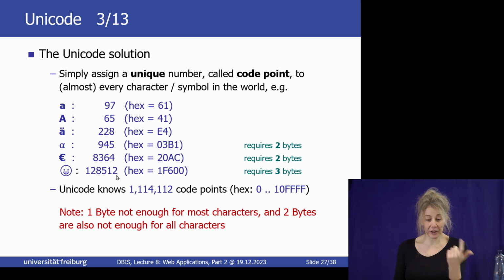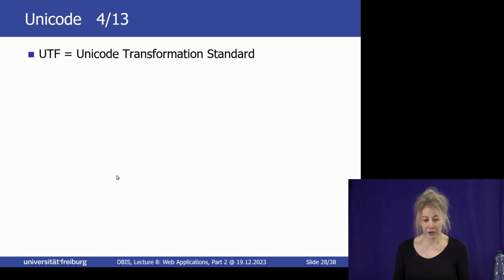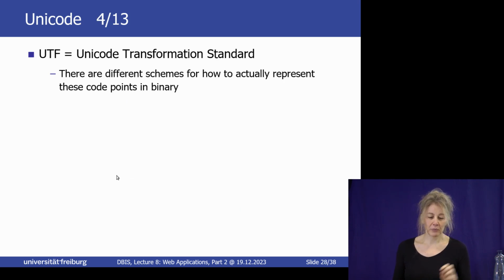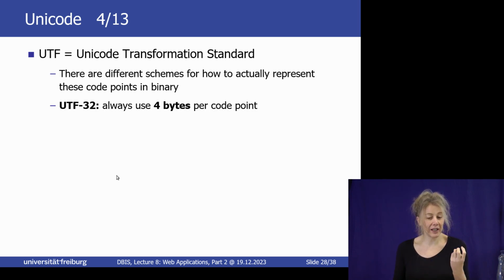1 byte is not enough, 2 bytes is not enough, just 65,536. So how many? Up to 4 bytes it is. And now how do you represent that in a byte sequence? And now there are different ways. Of course, one way is to say, and that's the simplest one, 4 bytes are enough. With 4 bytes you can represent over 2 million numbers. Let's just always have 4 bytes per character.